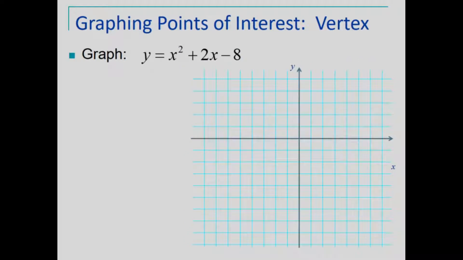Let's take a look at an example. Here they're asking us to graph this quadratic equation. The leading coefficient is positive, so this equation will graph in a parabola that opens upward since our leading coefficient is positive.